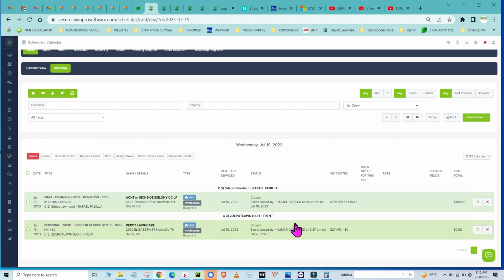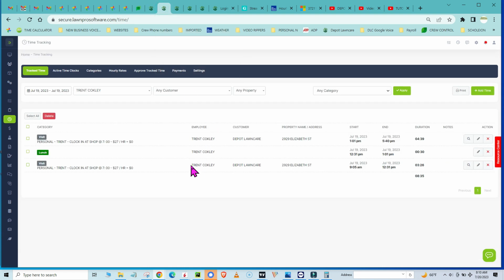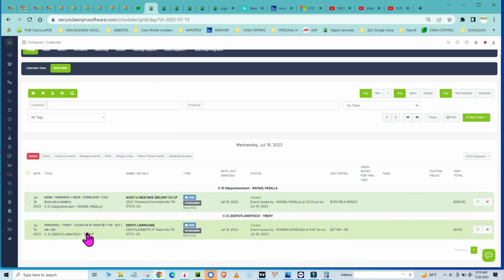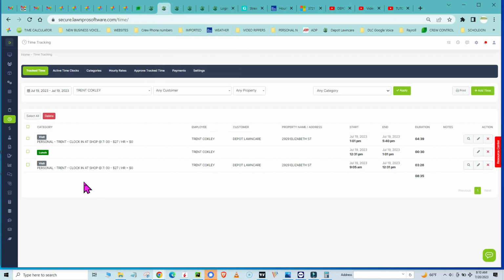So this event here inside the calendar corresponds to the time tracking that he was taking here. This is July 19th. Whenever you have a legitimate track time event, you will see that it looks like this, where the subject line of that event is being transmitted here. If you needed to edit something here, you would drop back to this event and then edit this event title, and you would be able to modify the event title inside the time tracking.